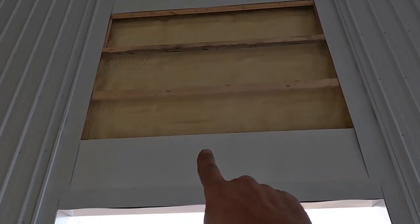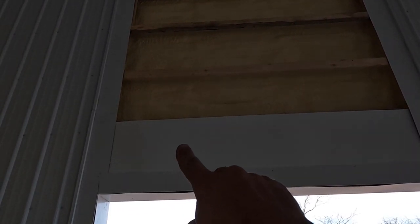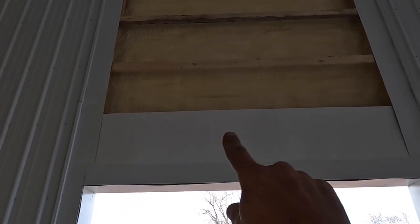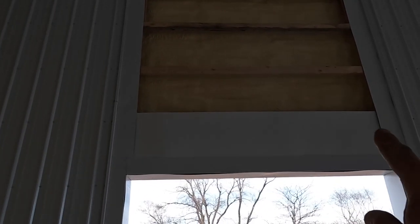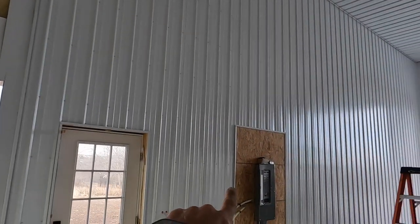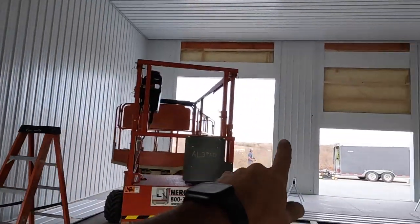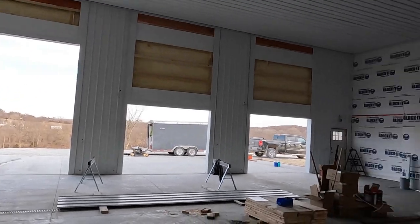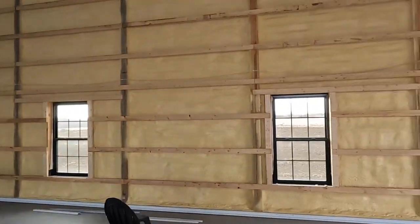I'm just a little leery to put it on here yet because I don't know how fast their garage door is going to angle out to clear my steel. So I want to make sure they do that first, and then I can put my steel down as far as I can without it hitting the door. So this whole side's done except for above the doors. We're gonna tackle this side tomorrow.